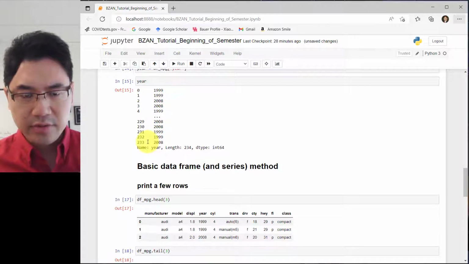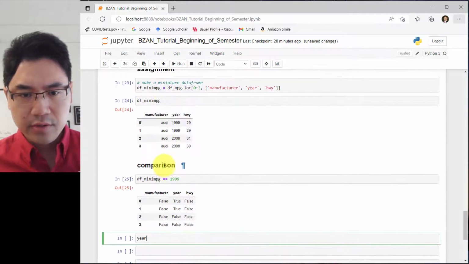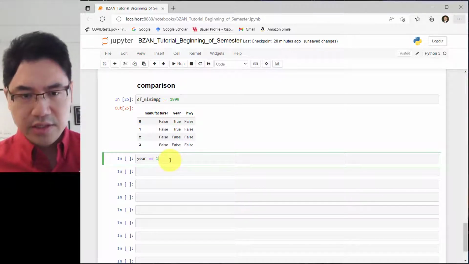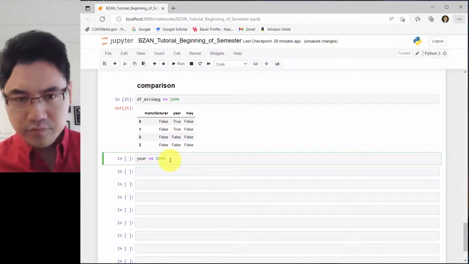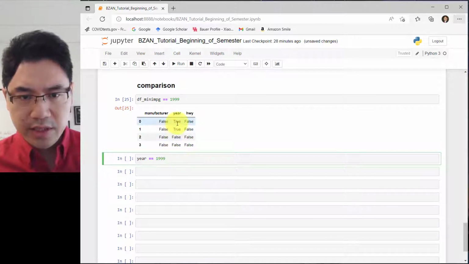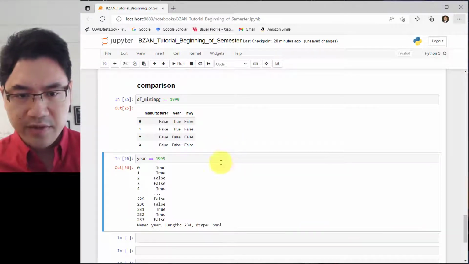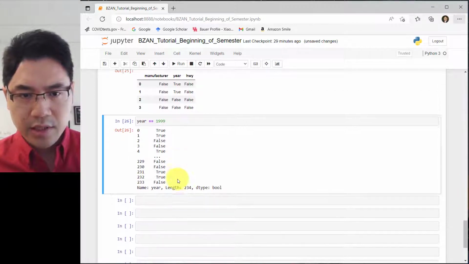It has 200 rows or so. If I compare year with 1999, it is not going to be a miniature series, but it's going to be a long series. It's going to have 200 some rows.